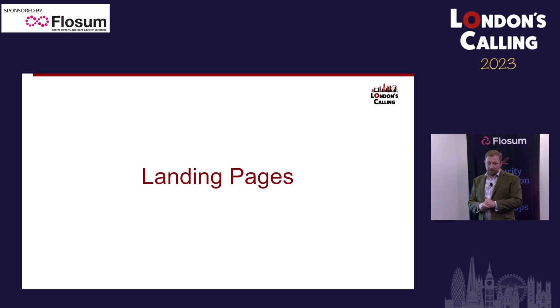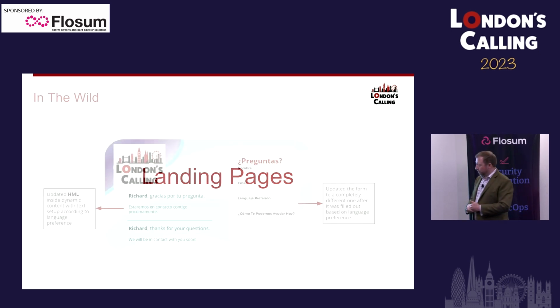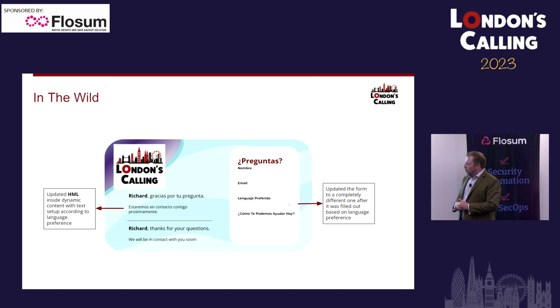Okay, and following on from forms, we've got landing pages. So what we can see as well with the landing page, and this is going to follow on from that personalization data point we got with the language. The Spanish language was picked up as my preferred language. Perfect, okay? So what we do then is we actually update the form to a completely different form and serve a different form with the same content, but in a way that I have indicated to the business I would like to receive that. Right?